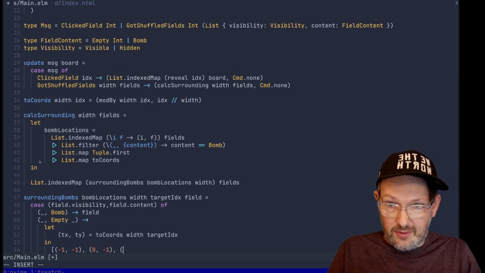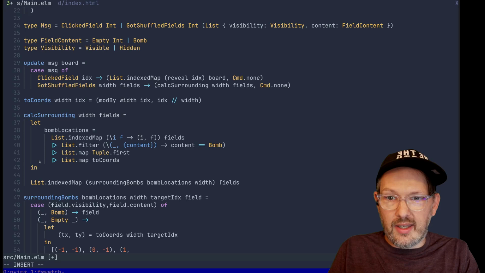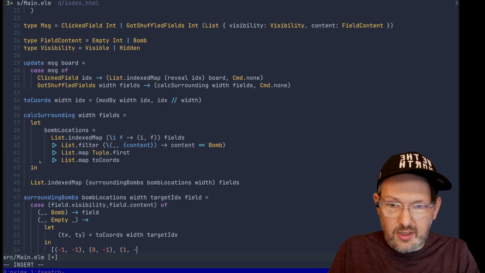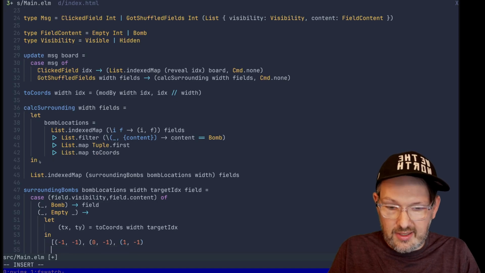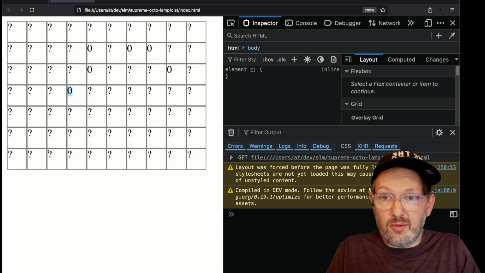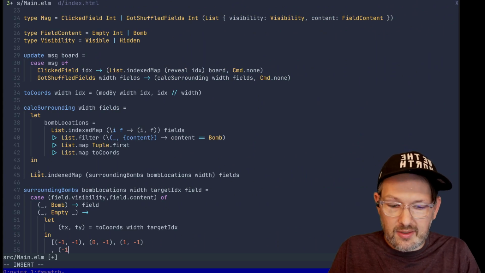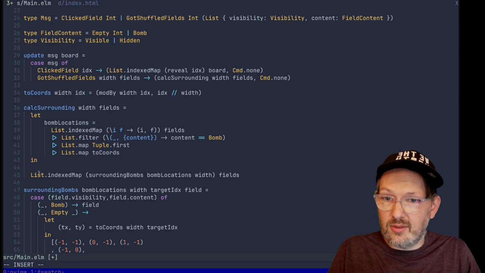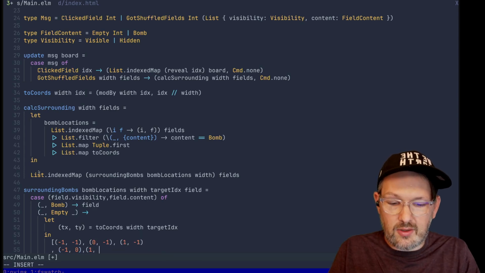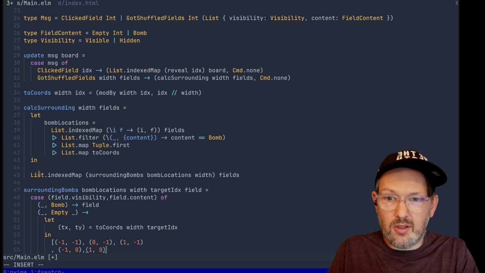And then we have +1 and still -1 in the y coordinate. All right. Then let's go one row down. Here we skip the middle part, so we start on the left again with -1, -1, but the same row. And then we don't do the middle one, so 0, 0 doesn't exist. We go straight to +1 and 0.